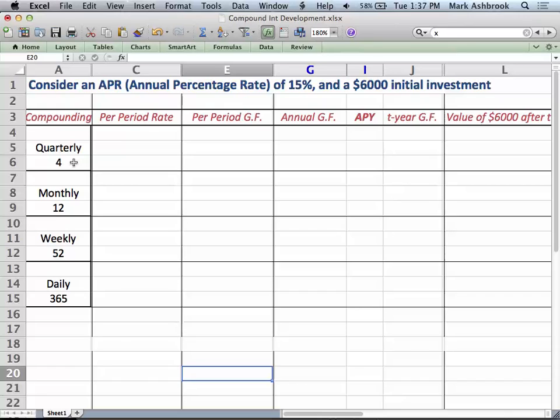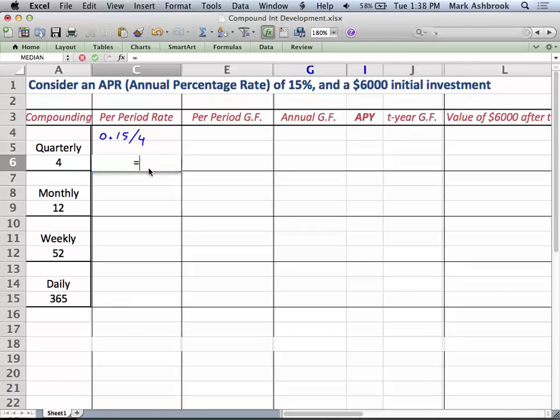No headphones. All right, so what will the per period rate be? Hamid? 15 divided by 4. He said 15 divided by 4. What do you think? That's it. 0.15 divided by 4. This is the one time where we don't follow our principles of exponential growth, in the first step of using an APR. But once we have that per period rate, the rest of the math follows our principles of exponential growth, right?